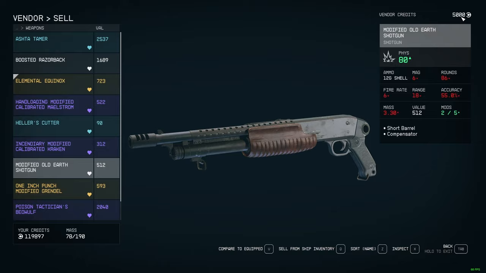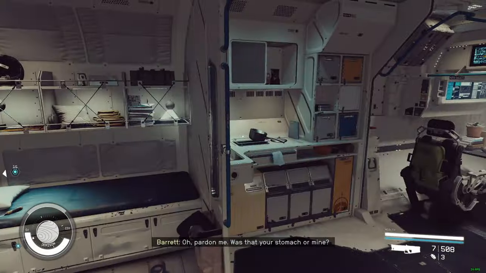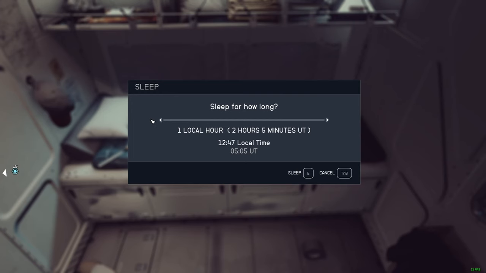Yes, there's a way to reset that. What you're going to do is go in your ship. In your ship, you should have a bed, right? So you're going to sleep. You're going to click and go all the way to 24 hours. You're going to click E and then sleep 24 hours, right?